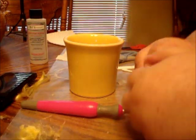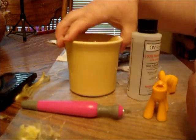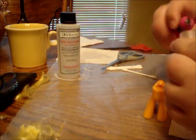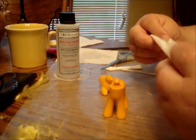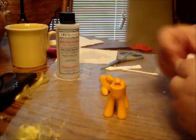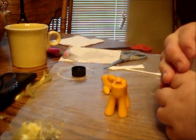Now that we've got the body taken apart, the next step is going to be stripping her. Don't need that, so we can set that over to the side. I usually use cotton balls, but surprise, found out I was out of them today, so we're just going to be using paper towel, and again, 100% pure acetone. Strip that color off, no problems.